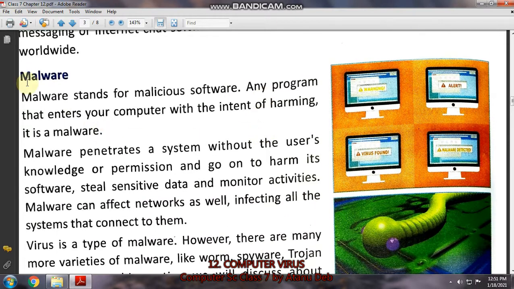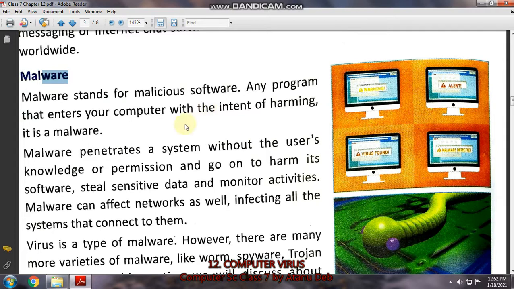Then you have malware. What is malware? Malware is a malicious program, which is actually the virus. A virus is a program already, as I said. Those kinds of programs in which viruses are there are called malware. The word mal is from malicious, and ware is from software. With the combination of these two words, malicious software, the software is not meant for any good purpose of your computer, only for destruction.